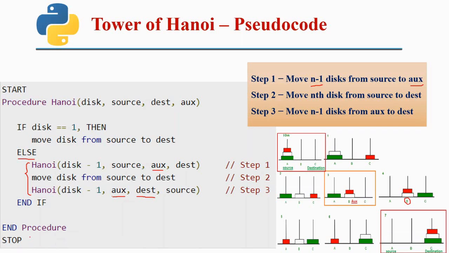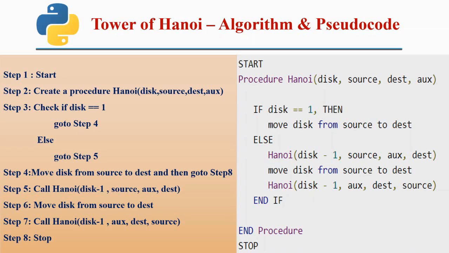Here you can see the algorithm and pseudocode for Tower of Hanoi puzzle. You know the difference between the algorithm and pseudocode. So algorithm has to be given as step-by-step procedure. You have to mention step 1, step 2, and for this particular puzzle we have mentioned totally 8 steps to solve it. Similarly, if you are developing it in a pseudocode, you have to give all the keywords in caps. You can see all the keywords here, start, if, else, everything has been given in capital letters, and we have used proper indentation while implementing the blocks.